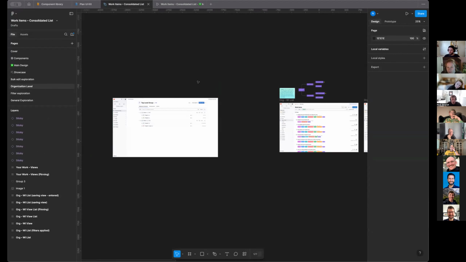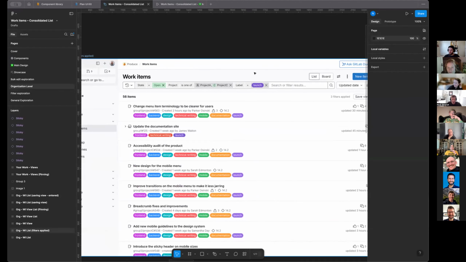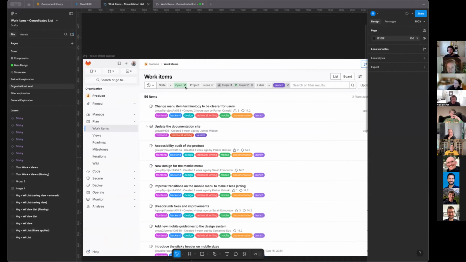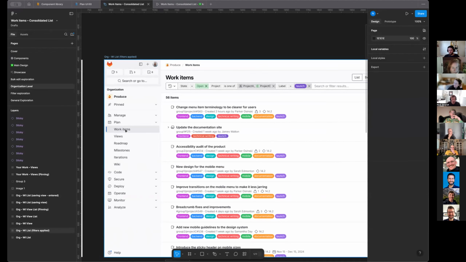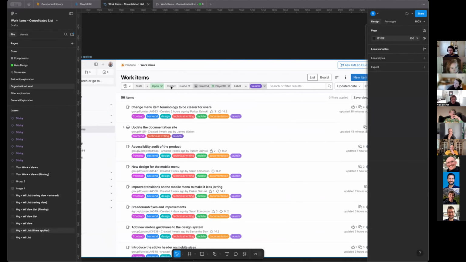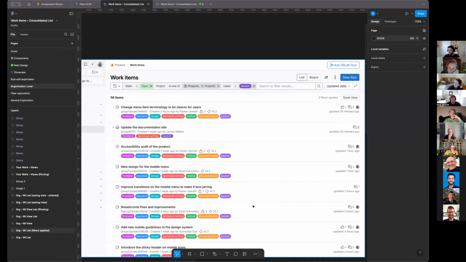And I can pull up kind of what I'm talking about. So this is a bit of an older version, but essentially this is what I'm talking about. I'm at the organization level. We still have a plan section and work items available here. But now I can filter down to, say, I want to see project A and project C, which I have access to. And now I'm presented with a list of items that match that. So this solves that problem of not needing necessarily access to a root group where I get all those permissions to view everything underneath it, but I can still create these different views that are needed by having that higher level available.